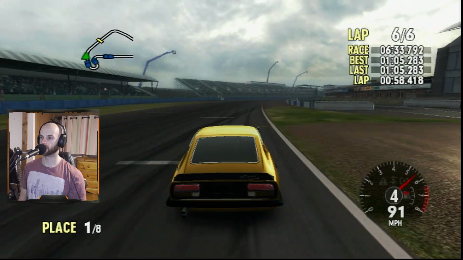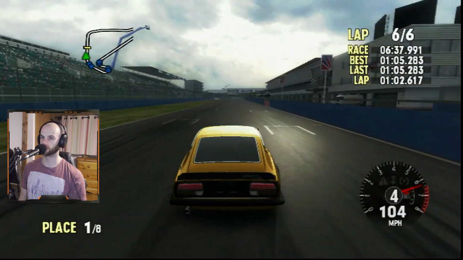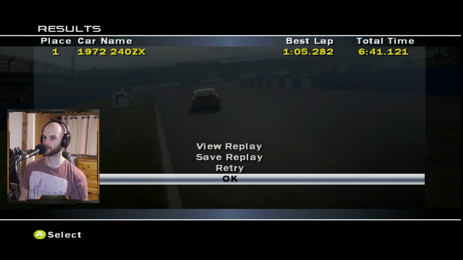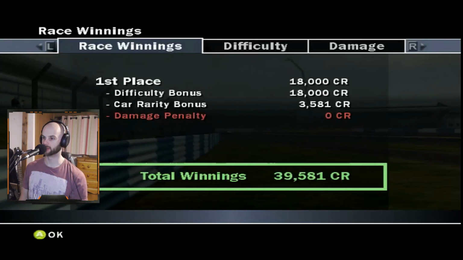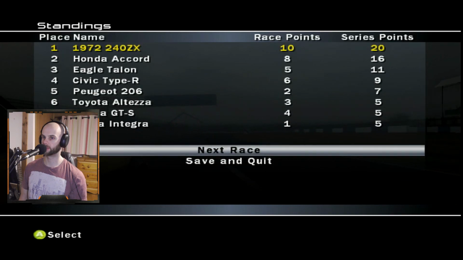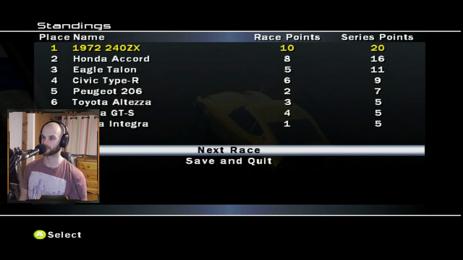Did they get a quicker lap than me? It's possible. There's 3 different groups of AI on the track as well. 105.2. I have no idea whether that's good or bad. And the Honda Accord beat me and the Civic Type R beat me, so it was bad, was the answer to that. Has that mixed things up a lot? Absolutely not, really. Apart from the Eagle coming fourth, sorry, and now he's third overall.